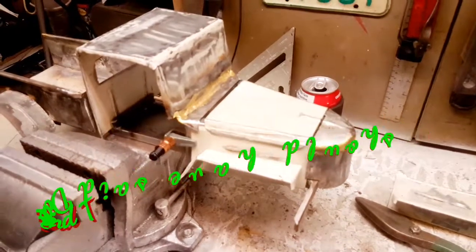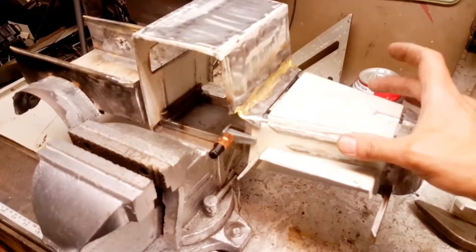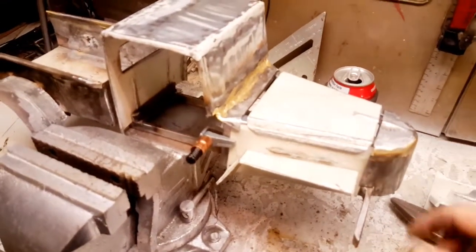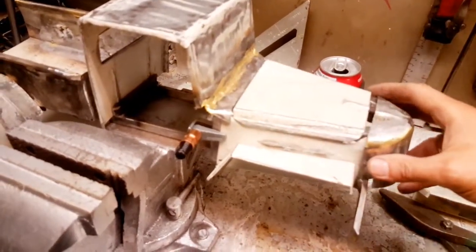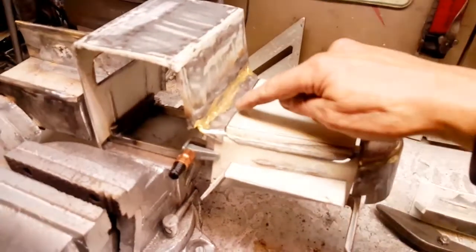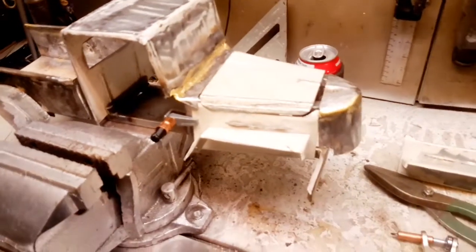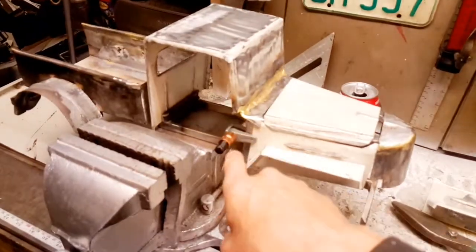Quite honestly I think it's sticking out a little bit far anyway for a 1929 Diamond T — it should be sucked in a little closer to the bumper. What I will do is trim down here; that will pull the front shroud, the grille, and the rad support all in one. I still have to cut the grille out of course, and it will pull that in closer and give the hood the distance it needs to reach the cowl panel at the back and put the hinge in it. So everything's coming along fairly nicely.